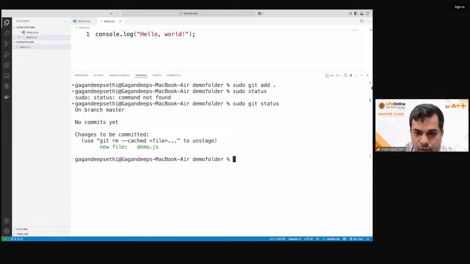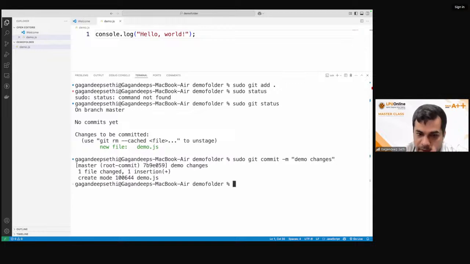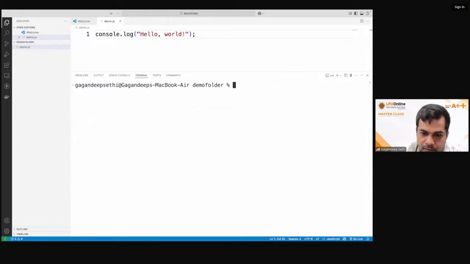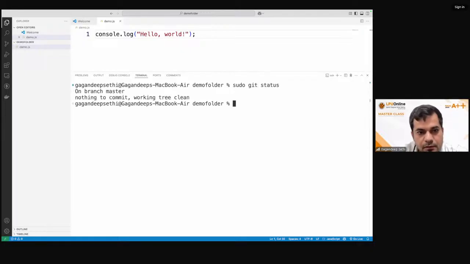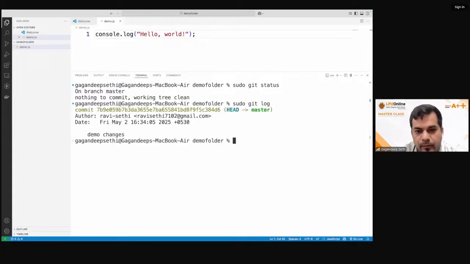However, the file is in the staging area. So we have to commit: sudo git commit -m "demo changes". Right, so one file is added. sudo git status, and sudo git log will show that one commit is already there.